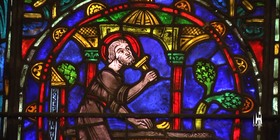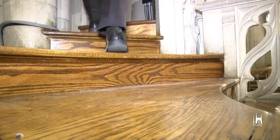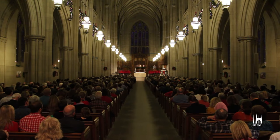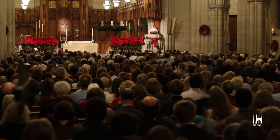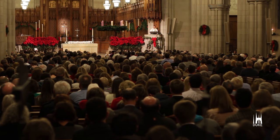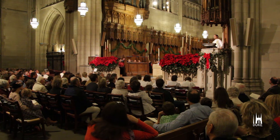I'm standing behind what some may call the altar — I call it a table — and this is where we preside at communion. We are now going to walk up to the pulpit, where I spend a lot of time. At every service, this is where I speak. It can be a daunting task when the whole chapel is filled to 1,500 or 1,600 people and I'm lifted above them. So there's a great sense of responsibility, and a sense of privilege and joy, to be able to share what I call the good news.